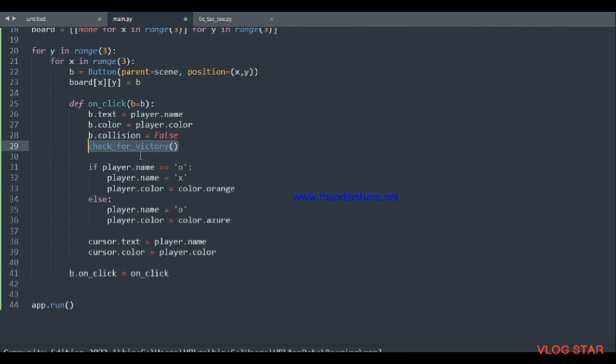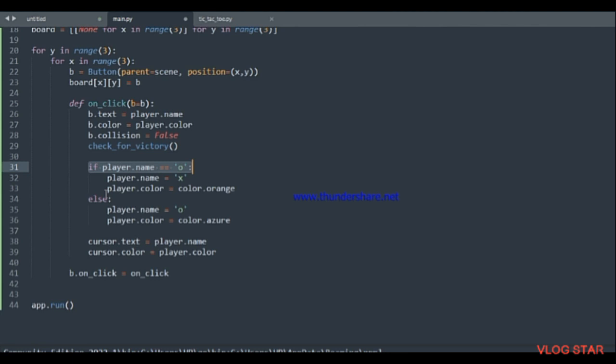Actually, I have not created this check for victory function yet, so I'll create it down below. And then if the player.name actually clicks O or X, then we want to check the player's name and the player's color.